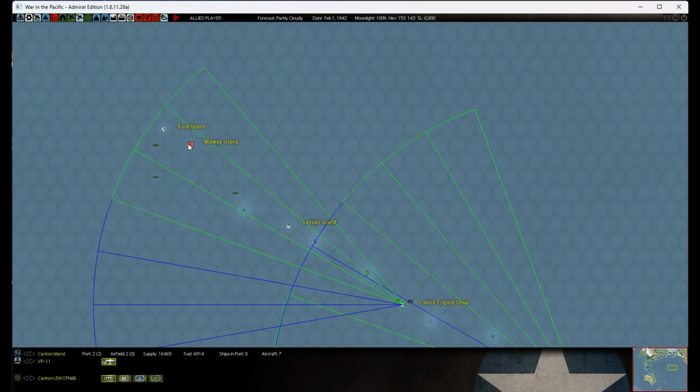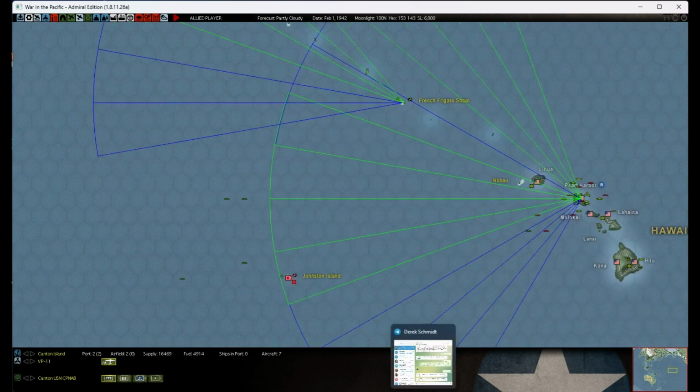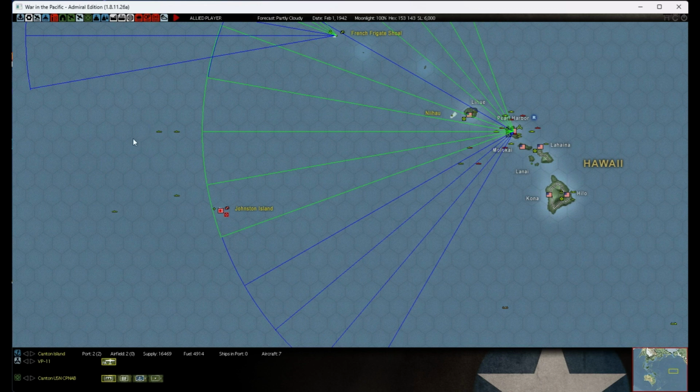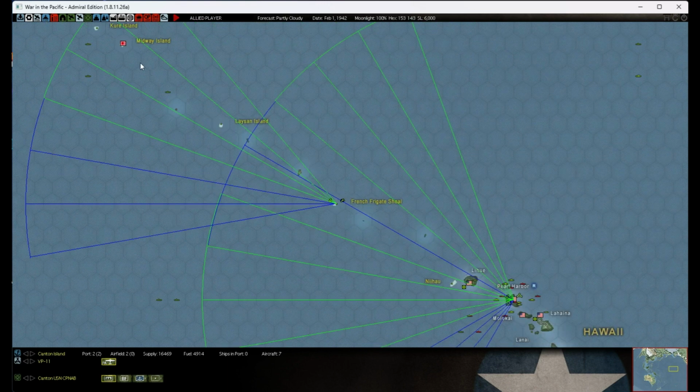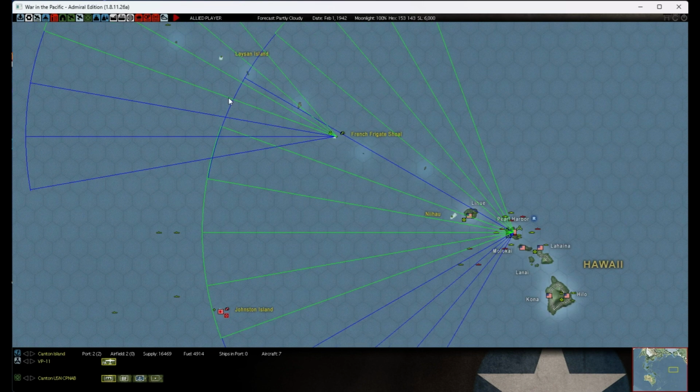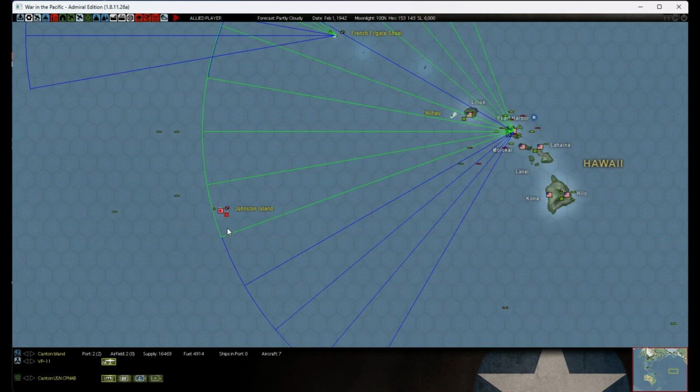So he hit it hard, like obliterated it, such that by the time his troops landed, it was like a walk in. Then my guess is he regrouped and did it again here at Johnston Island. Both times he brought basically a division worth of infantry, an infantry division, in here to both of these atolls. So I'm not taking these back anytime soon, but I will keep my eye on them.